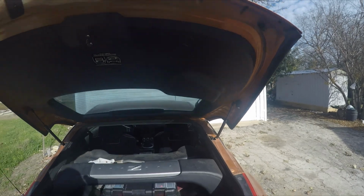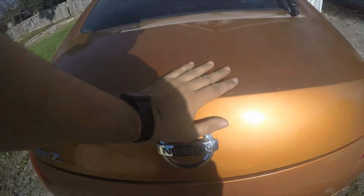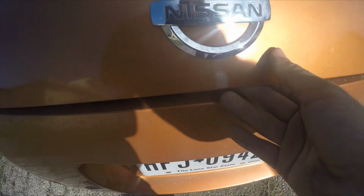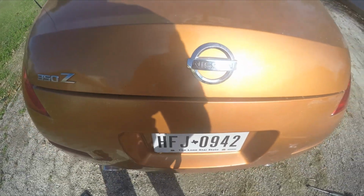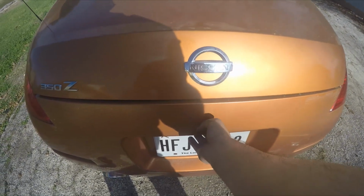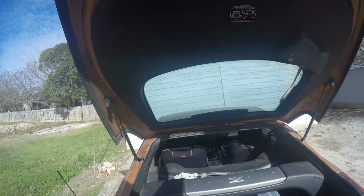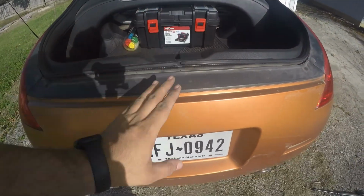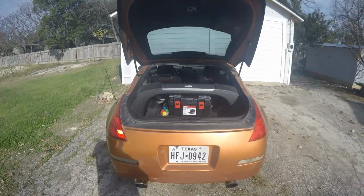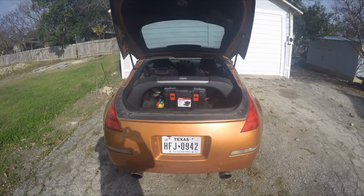So if you have that problem where your hatch gets stuck and doesn't pop up all the way, that is probably because you have weak hatch struts. Watch this, I'm gonna do it again. It pops all the way open and I can just grab it. This is great. I think I fixed that problem too, because for the longest time I had that problem. I think these new hatch struts that I put on here fixed that issue for me. So that's another thing you gotta look out for if you own a 350Z.